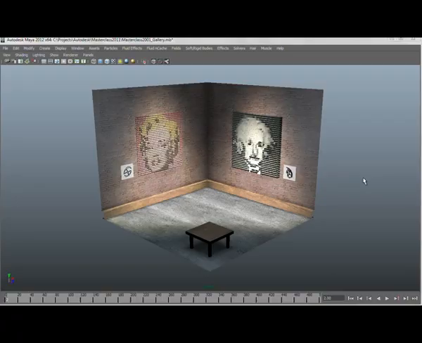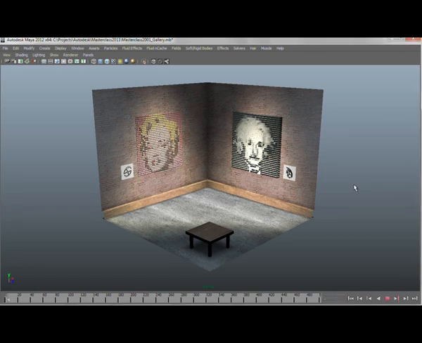So here we are in Maya. Here's an example of the final scene, essentially all assembled. On the left, we have data that was brought in from Softimage using the interoperability tools. And on the right, we have something that was generated directly in Maya. So you can see it's been set up to resemble an art gallery to represent the concept that I was going for, trying to take people's art and reproduce it in 3D software packages.